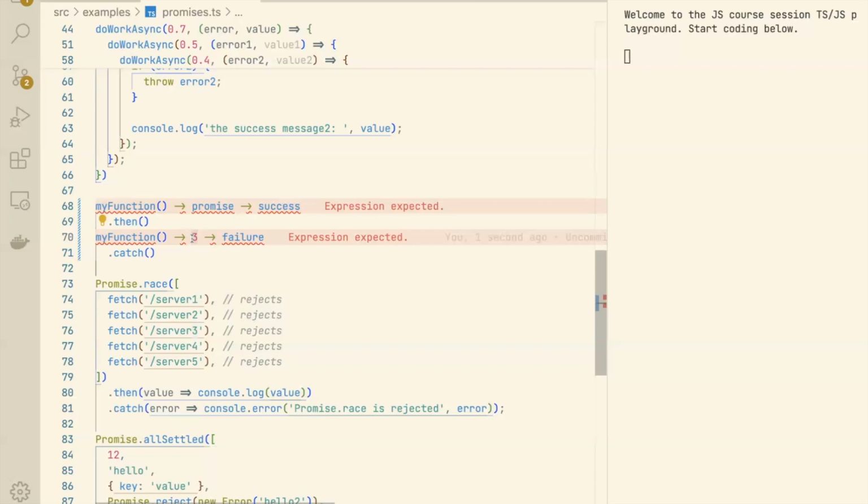So if your function returns a sum of two numbers, of course, in the success case, the result is a number.